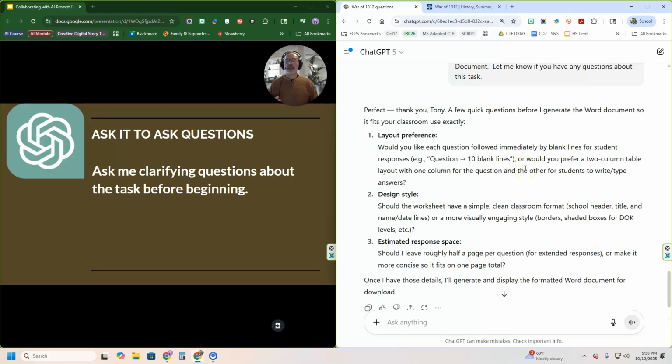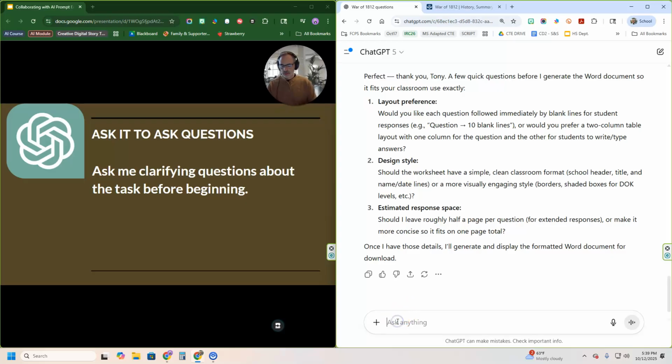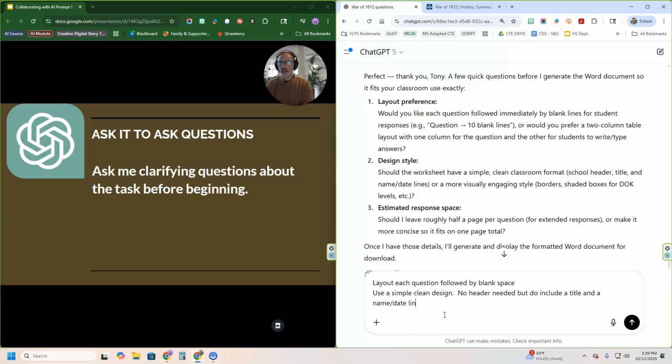Okay, so now it's asking me a layout and design style. Typically what I'll do is I'll just say layout, each question followed by a blank, use a simple clean design, no header needed, but do include a title and a name date line.